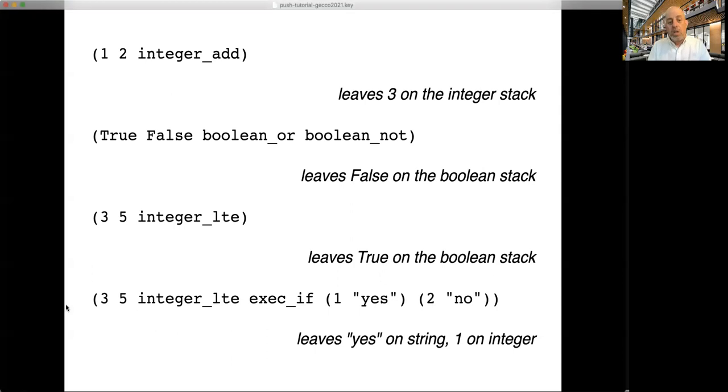Okay. So this one is a little more complicated, but I hope that you can see the power of this exec if, but also its simplicity. It's not a complicated thing to implement. It just, like any other push instruction, takes some arguments from stacks. It just happens that one of those stacks it's taking things from is going to be the exec stack, and it does some things to the stacks. In this case, it is going to delete something from the exec stack based on the Boolean that it reads.